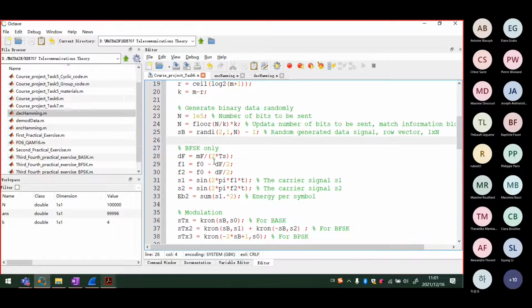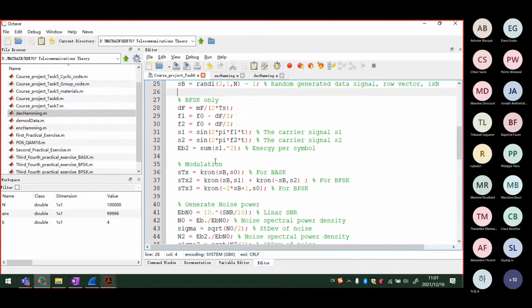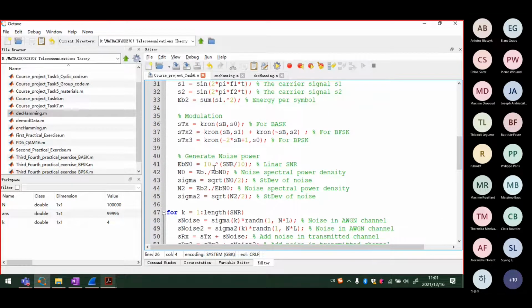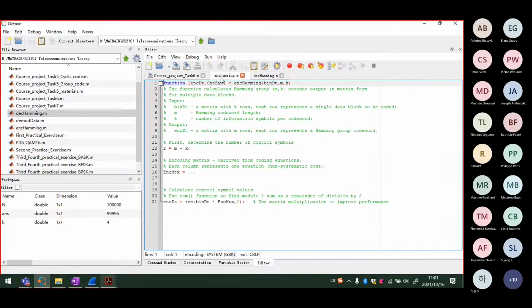update the place here, and we have the modulation tab, and we do the modulation. So let's see what is the modulation, what do we need.